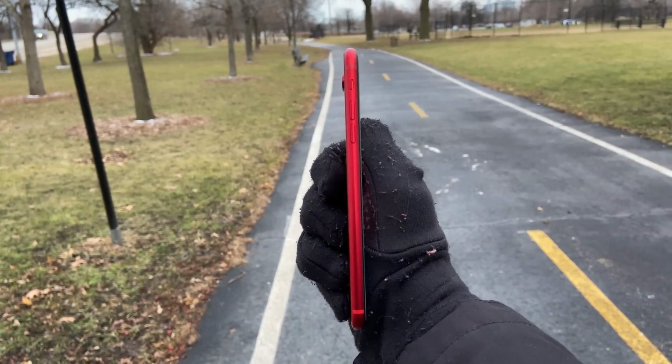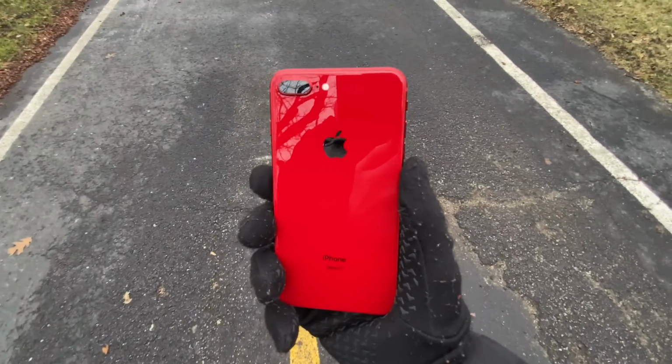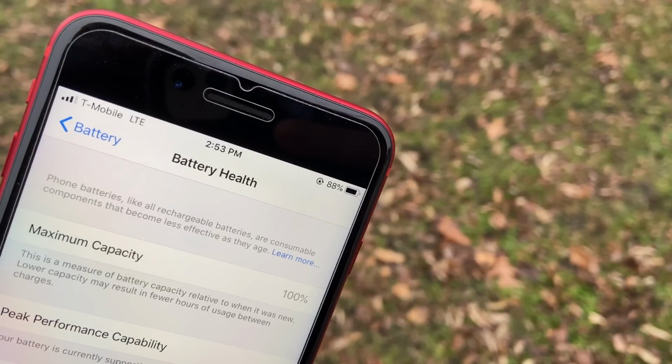But if you have your eyes set on the new phones, you constantly read about tech, you see the new ones, you've played with them, this is just not recommended if you're that person. But if you're willing to deal with those other things I said, you're going to be happy with the 8 Plus now in 2020, especially at a good price. Watch that battery capacity, make sure it's not depleted too much.